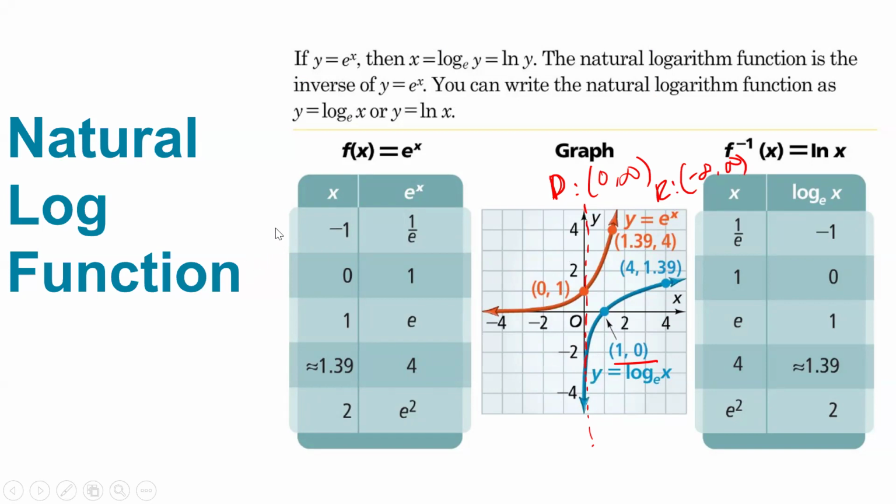Okay, that makes sense because the table here, this is our original e to the x. Your inverse means you're doing what with these table values? Flipping them, you're switching them, right? Your x's become your y's and your y's become your x's. So therefore, if I flip these tables, so is my domain and range going to change. So these are now my new table values.